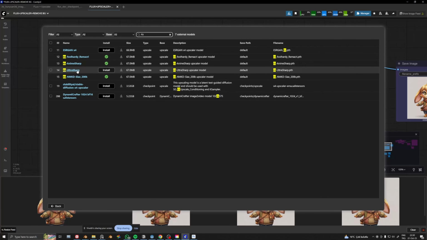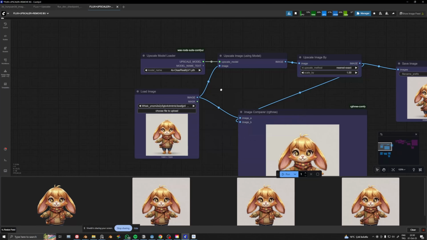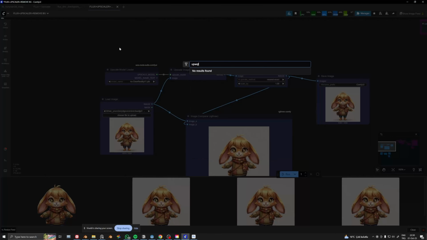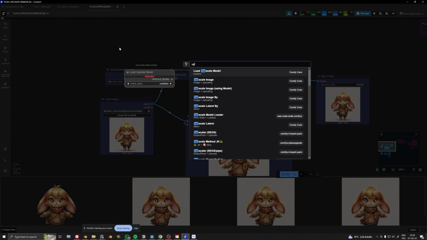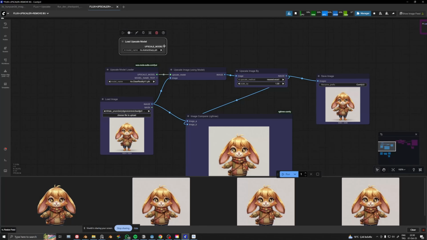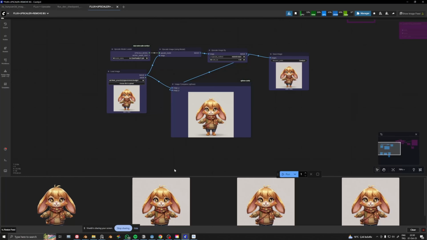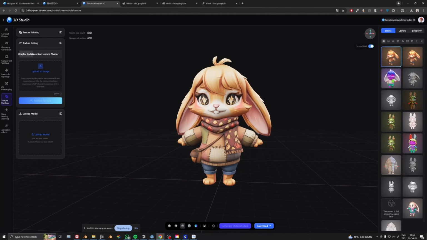As you can see, anime sharp, ultra sharp. You can use any of these by hitting install. These are upscale models, and this is the setup. To add that, simply double click, search upscale, load upscale model, and connect the nodes. You can prepare tutorials about that.